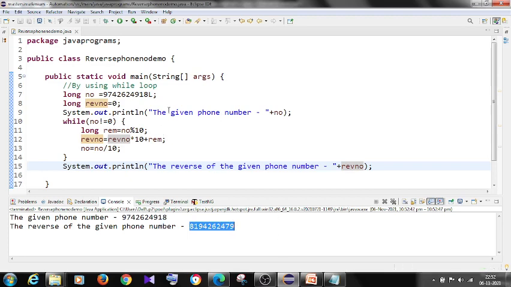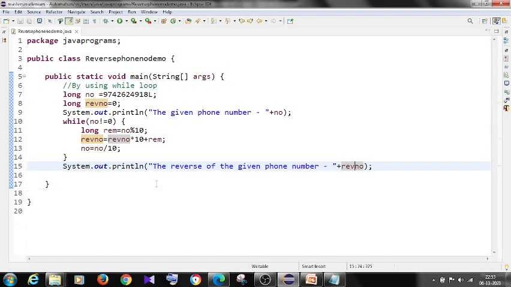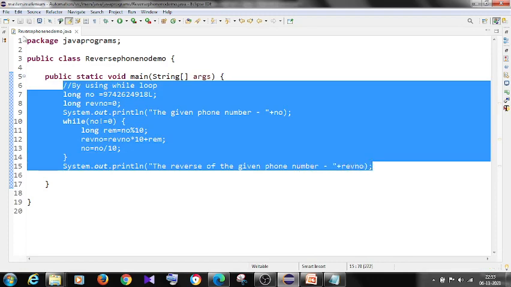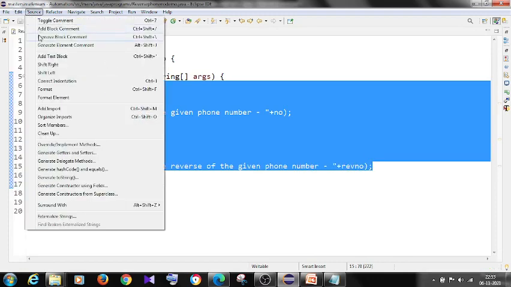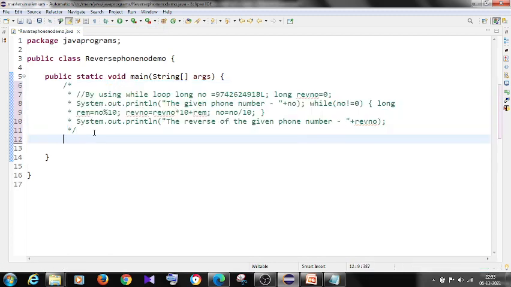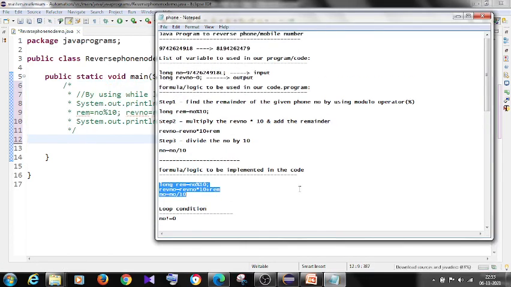Okay, so now we have seen this with the while loop. Now we'll create the same with a for loop here. Okay, comment out the while. We have to implement the same logic with a for loop here. And as we discussed, we have to take two variables.